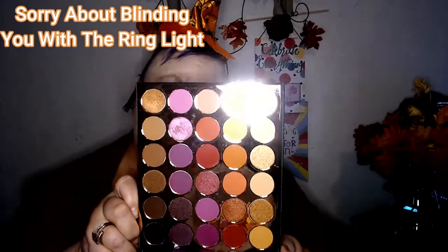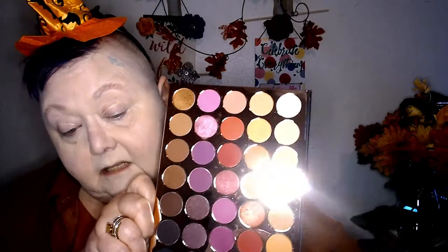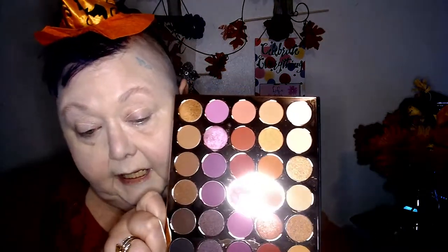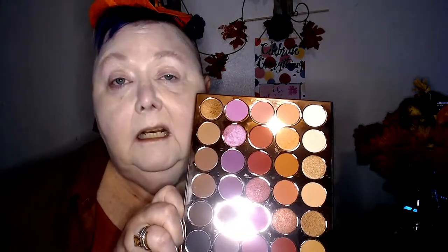It's the Sunset Rush by Carity, and Miss Nona gave me this one. This is a pretty thing. It's got a lot of fall colors in it, but it's got that black down there. We're going to need that. So if you've got a palette that's got a black in it, or if you've got a singular black all unto itself, you've got everything you need.